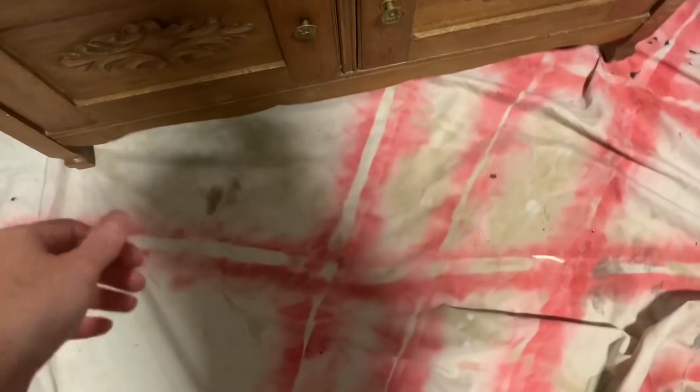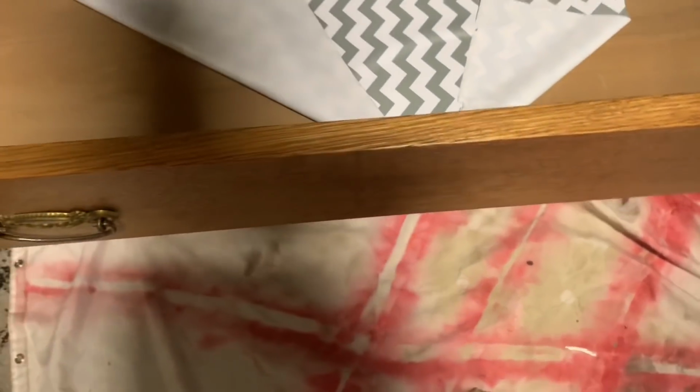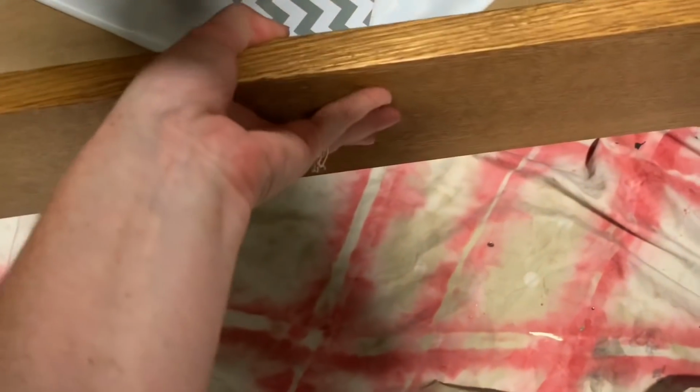This video is going to have a lot of repairs, and I really love repairs on solid wood pieces like this. I think they're actually fun to do, and I really love watching them. So I hope this is something that you guys will be interested in as well.